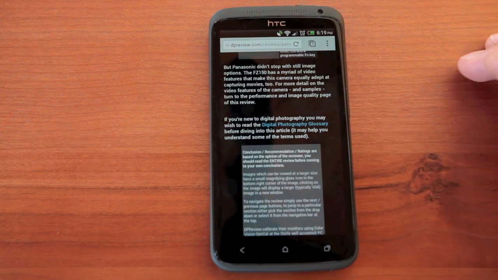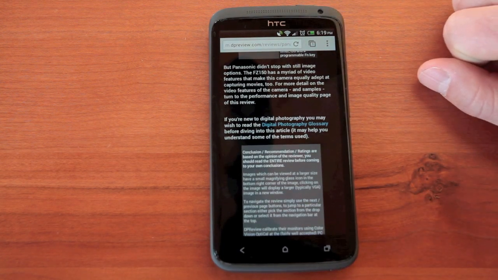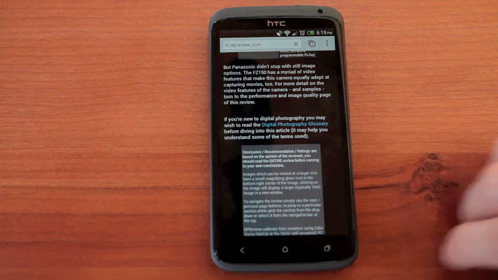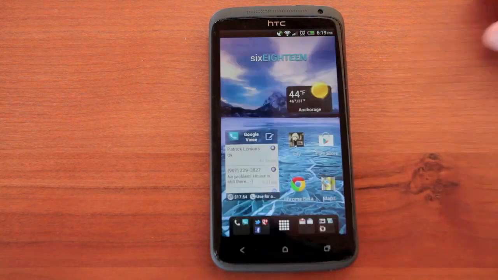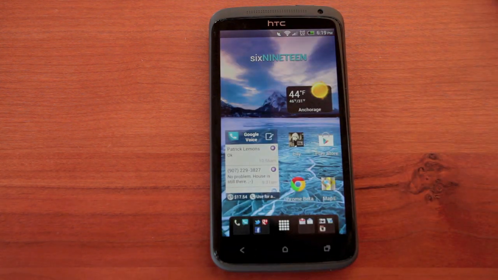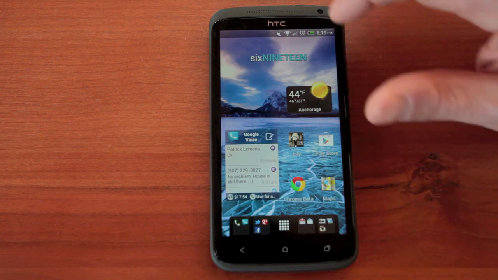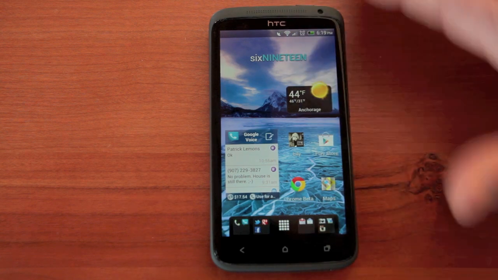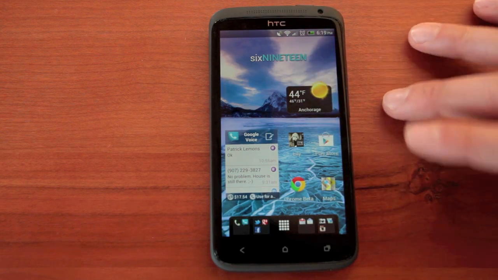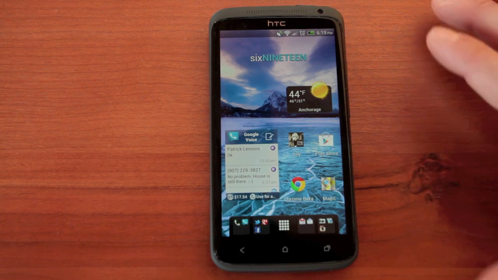I do say the same thing about the iPhone though, right? So if you're trying to decide between this and the iPhone, it's gonna come down to a couple things, and we can talk more about that later, but for right now, I'm gonna talk about more things that I like about this phone. The first thing that I said was the screen, okay? Second thing that I like is the camera. I think the camera is quite good.